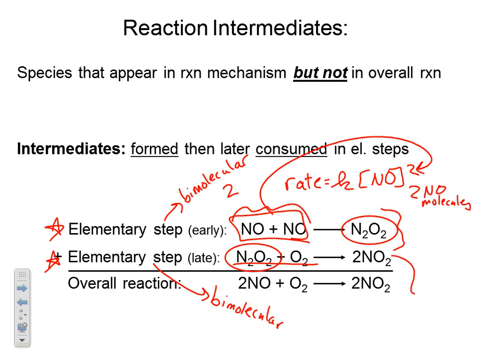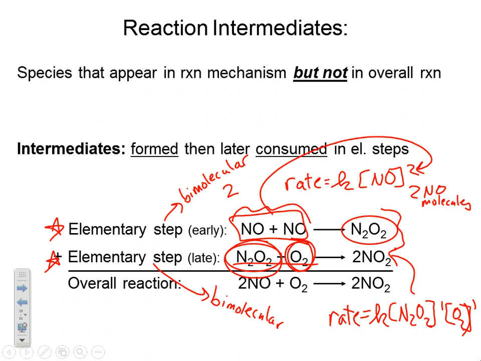Now the rate law for the second step would be different because it involves different molecules. It would be rate equals k times the concentration of N2O2 raised to the first, because there's only one N2O2 molecule involved in that individual process, times the concentration of the O2 molecule also raised to the first, again because there's just one of them. Here I do use the coefficients to turn into orders because it's not an overall process, it's an individual event. So I'm essentially describing the rate law of that individual event.